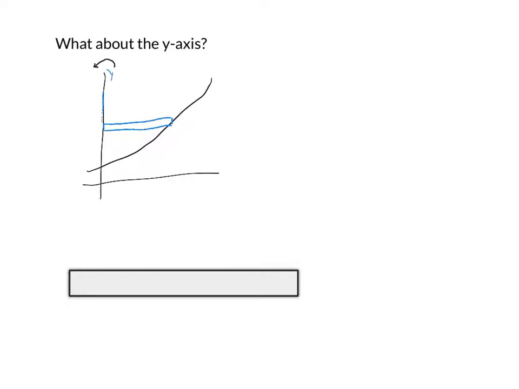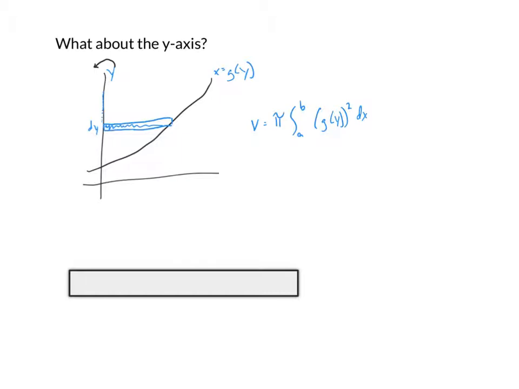So my bounds are now going to be with respect to the y-axis. My rectangle is a slice up the y-axis, a dy, and my function, instead of y equals f of x, is x equals g of y. So the formula is very similar. V equals pi times the integral from a to b of g of y squared dy. So minor tweaks and changes when we're revolving around the y-axis, but we still have a volume of a region.